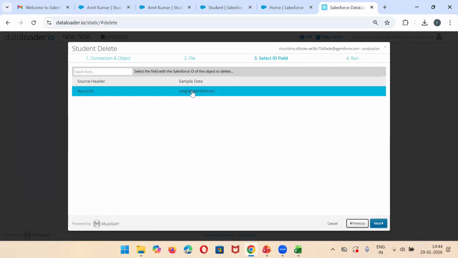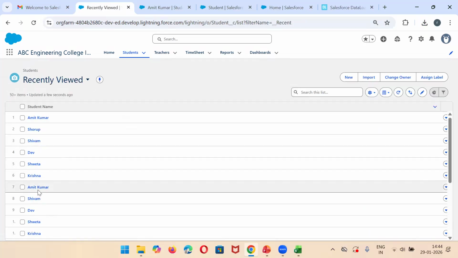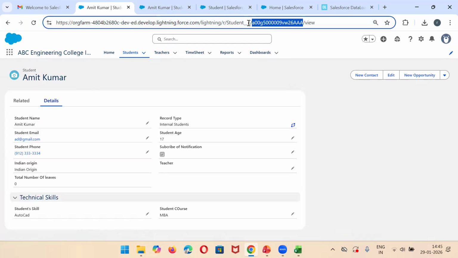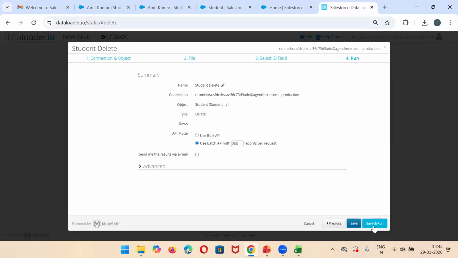Otherwise, how will it identify? Because for Amit, you can have multiple entries in your student table, right? So how will it identify which Amit it has to delete? From this ID, it will identify. So in your Excel sheet, you will put the IDs of the records that you want to delete. Click on next, save and run.